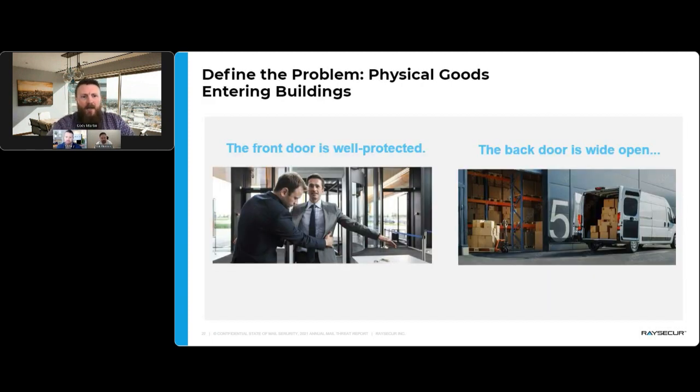This is what we call the front door/back door problem. Physical goods enter the building and that's often overlooked. We check people coming in — we X-ray, we use technology, we wand people for contraband. And then truck after truck shows up at the back dock and unloads letters, parcels, and bulk packages, which come right into the facility and get dispersed throughout the organization with little oversight. That's the gap we're trying to fill by adding the correct security posture to address those threats as they come in — and this is a problem across all sectors.